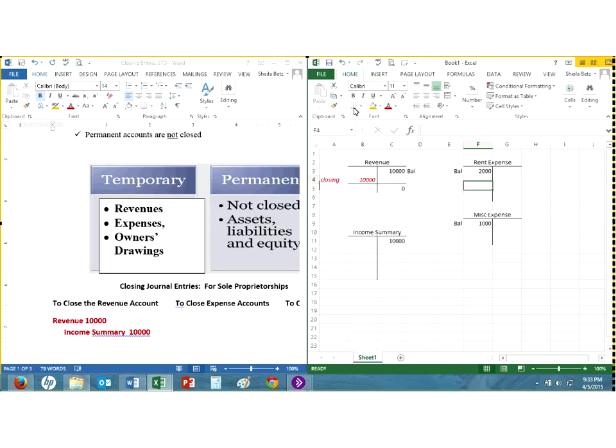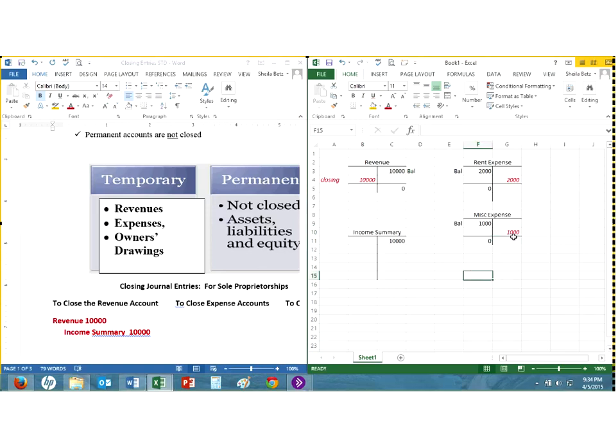Once again, just made-up numbers. When we want to close out these accounts, because at the beginning of the next year we want to start tracking our expenses over, the only way I can close out these accounts to get them to zero is by crediting each of these accounts. That's the only way I can get the accounts to zero. So everything here in red is the closing entry.